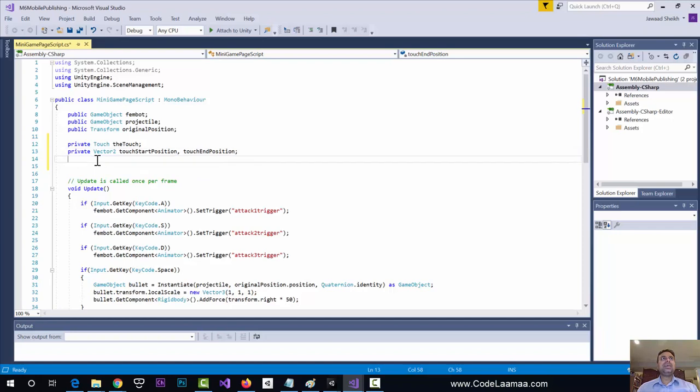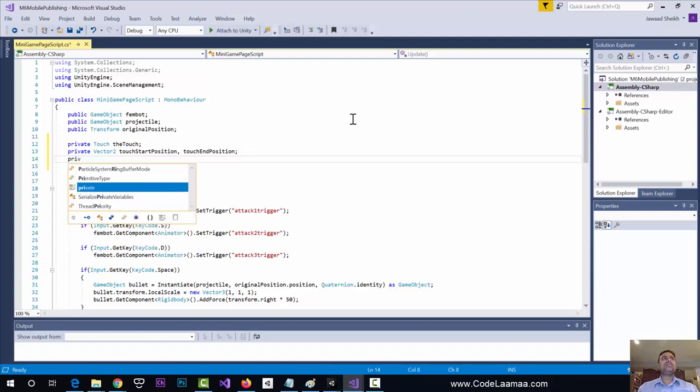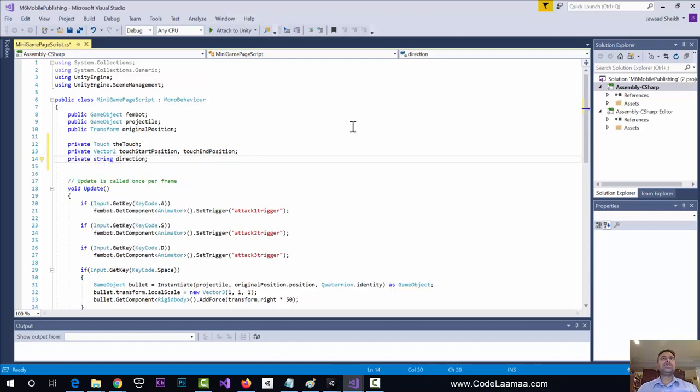So either way we need it. The third one is not mandatory, but it's just for debugging purposes. We'll say private string direction. Which way is our touch going? We're going to test for that.